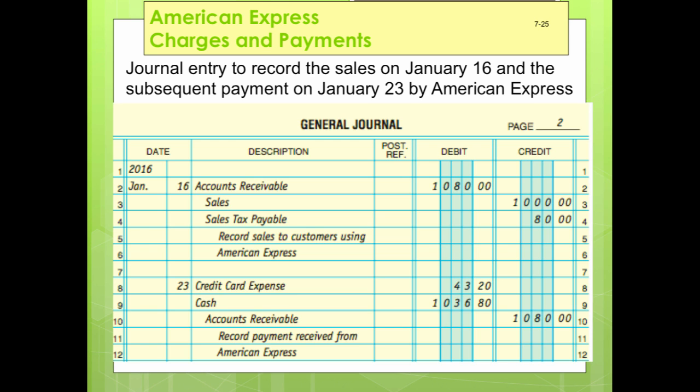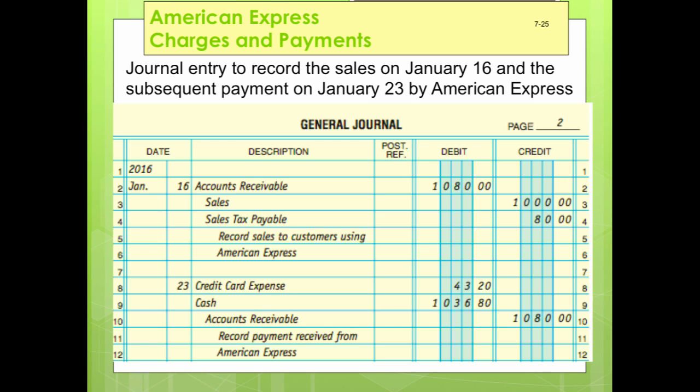How do wholesale businesses record credit sales? A wholesale business is a firm which sells goods to another firm who then sells it to the final customer. Every business that you go to as a retailer gets their merchandise from somewhere else. Most likely it's from the wholesale business firms.